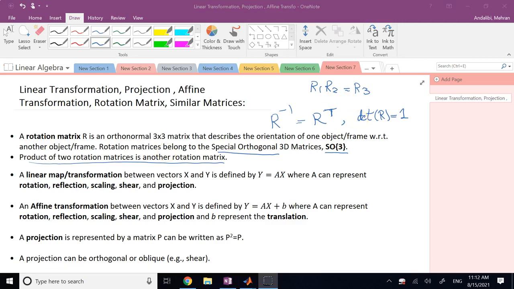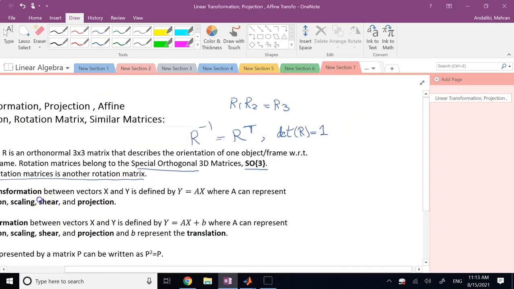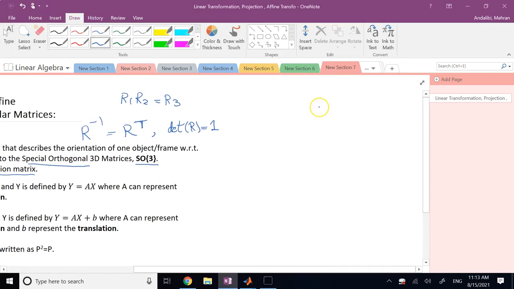I have two videos, rotation matrices 1 and 2, under my playlist called Robotics. If you want to know a lot more in detail about rotation matrices, you can watch those videos. So here I'm going to talk about them briefly. But a rotation matrix in general is a 3x3 matrix that describes the orientation of the three axes of one frame with respect to another, right?